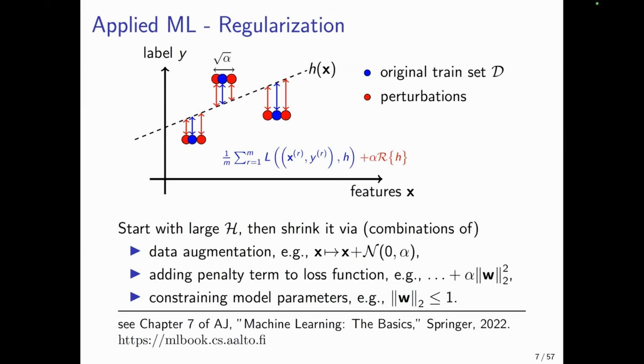I'm not an expert in PyTorch, but as I have seen, you have pretty neat ways to modify the loss function and to add a penalty term. This is not so easy in scikit-learn using decision trees, for example. But what is easy in scikit-learn or any machine learning framework typically is to artificially add data points. So instead of manipulating the loss function, which you could do in PyTorch, you could also just augment the data set, for which you don't need to have access to the loss function.